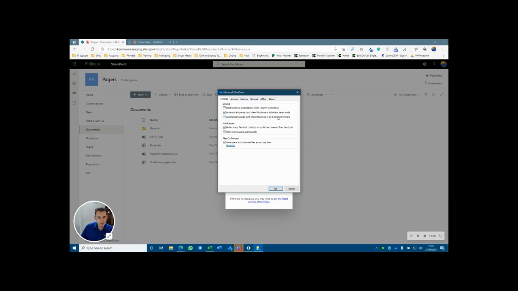Automatically pause when you're on a metered network. So if you're on, say, a 4G network, for example, or a shared network in your building, you've only got, say, 20 gigabytes a month. Once you've set that in your network settings, it will then say, oh, I can't sync while I'm on this network. So if you're tethered to your phone, you've got, say, 5 gigabytes of data. When you tether your phone, make sure you set that as a metered network.